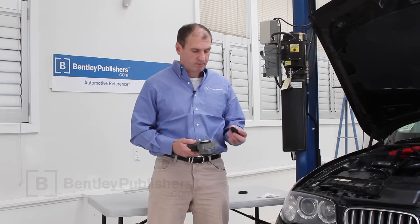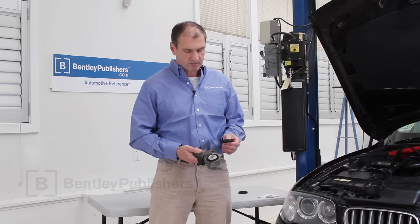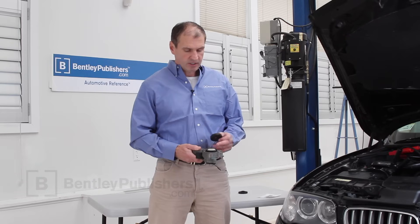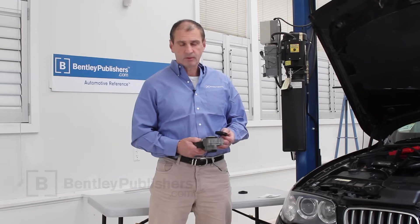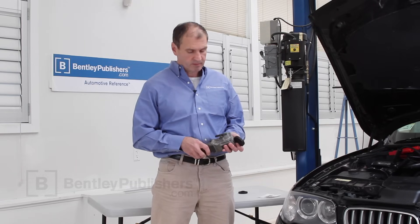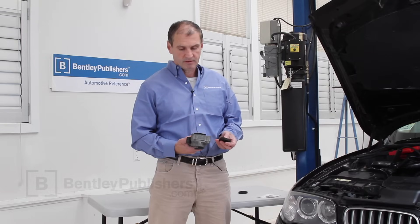The good news is that a plastic gear is available from the aftermarket. This plastic gear can either crack or wear out, and it's mounted down inside the transmission of this servo motor. Today we're going to show you how to get this out, get the gear out, replace it, and put the servo motor back in. You won't lose any gear oil when you take this servo motor out, or very little, and you're not going to need a scan tool to reset fault memory or reset adaptations.